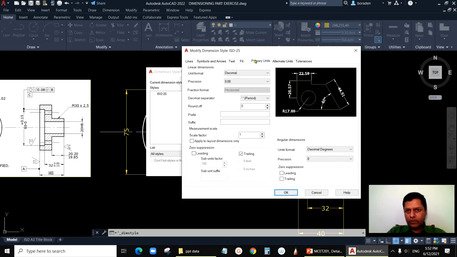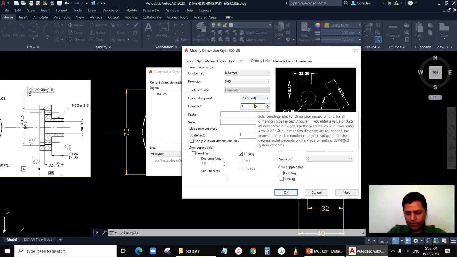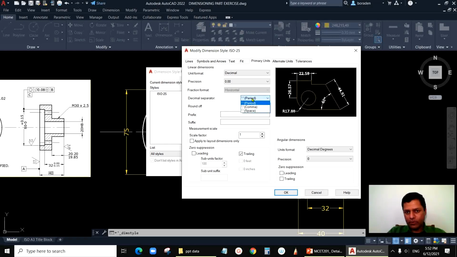Then we can control the primary unit. In the primary unit, you can change the decimal separator, comma or period or space. We'll keep it period, but you know sometimes in Arabic they use a comma, right? So we'll be using the period, like a dot for the decimal place. You can control the precision for your dimensions.